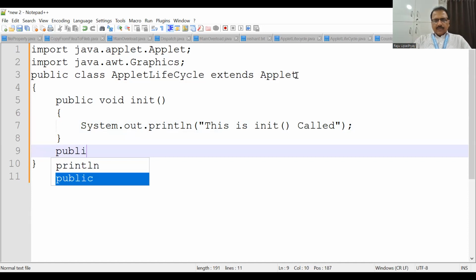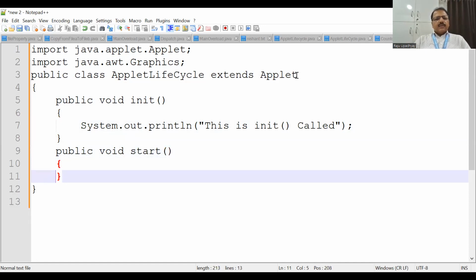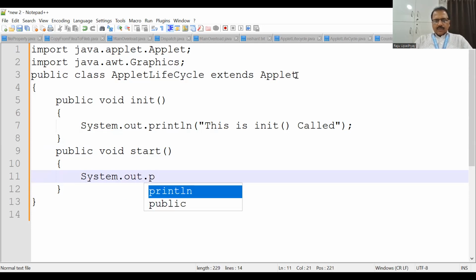So I'll be writing public void start method. Again, the start doesn't have any parameter out here. Here also I can have a user-friendly message like system.out.println.